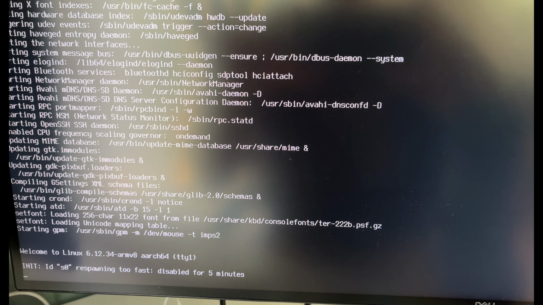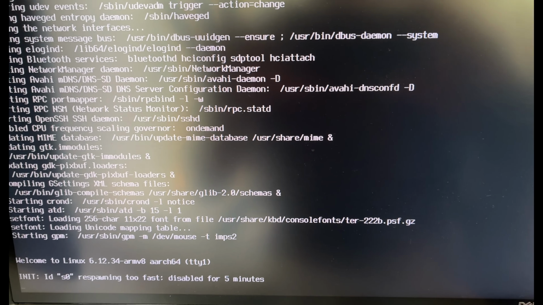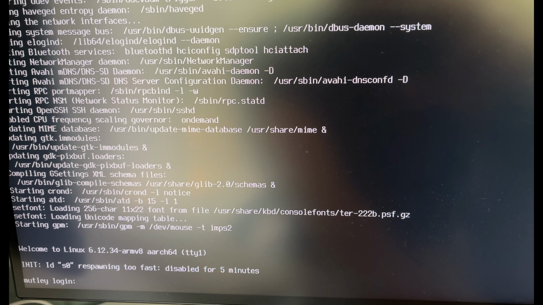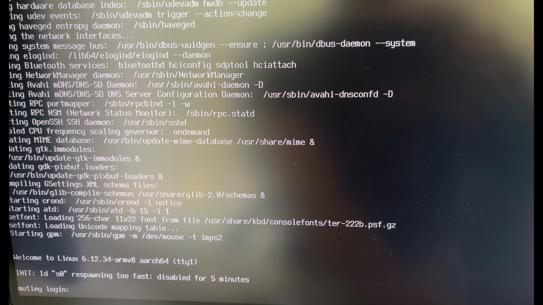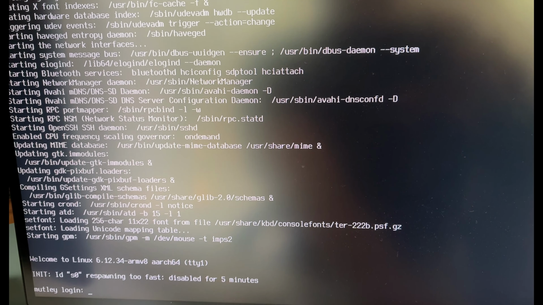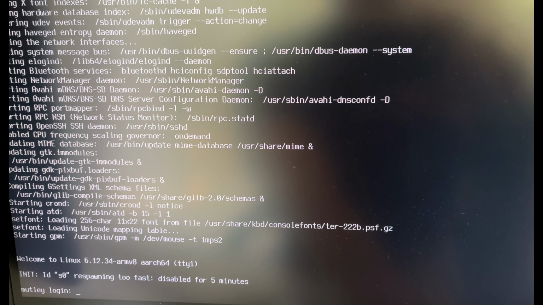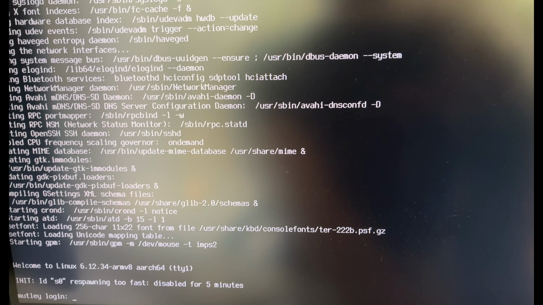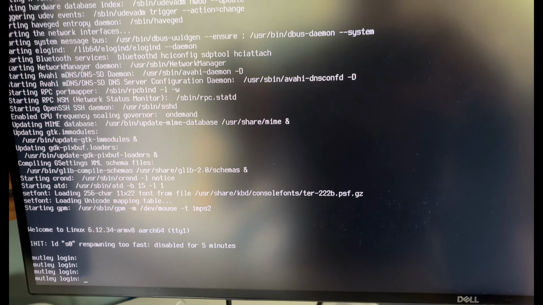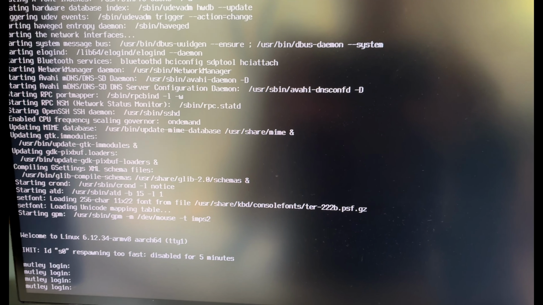Kernel Fork. This is also one of the errors that you'll see. By default, the inittab for the Raspberry Pi is configured to use, I think it's ttyS1, which is the standard in the Linux kernel config, but for the Raspberry Pi, I think it's ttyS0. So every 5 minutes, this error will repeat. It's harmless though, it just means you can't use the serial console. And so that's one of the other things we're going to fix.